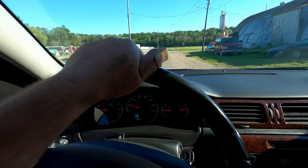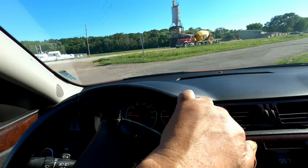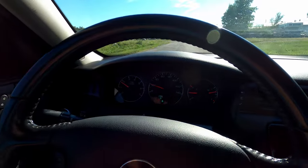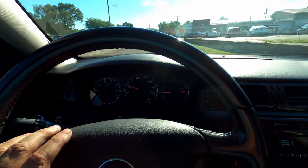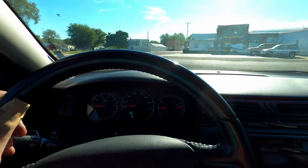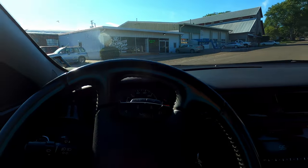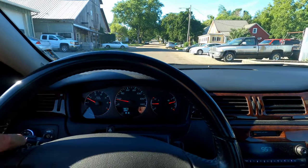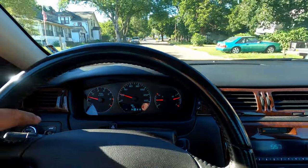I'm pretty pleased with the outcome. Looks like I'm taking lefts and right turns, and silence is king now. My dash is problem free. But yeah, I had ABS, traction control, and Stabilitrak all coming on. And I would take off and you could hear the little noise underneath on the brake pedal, because it thought it was losing traction because it wasn't getting a signal, or a bad signal, bad information. But I think we got her fixed.